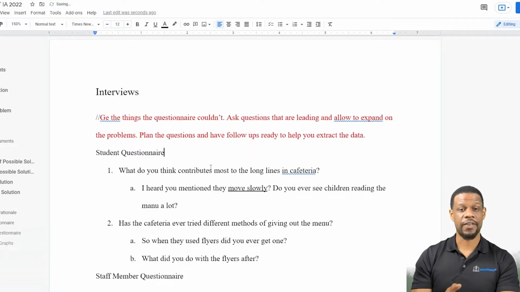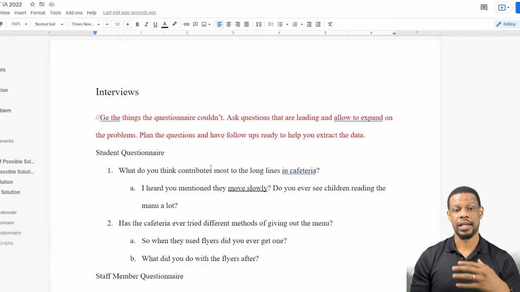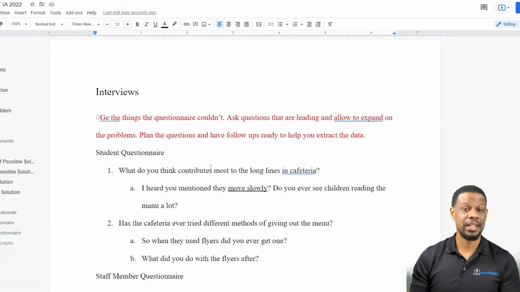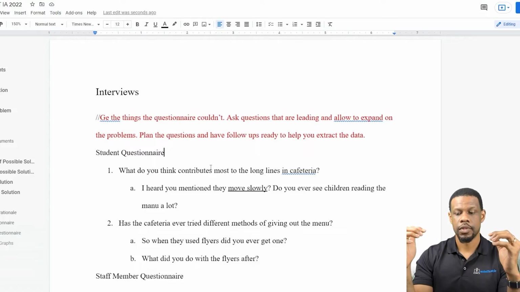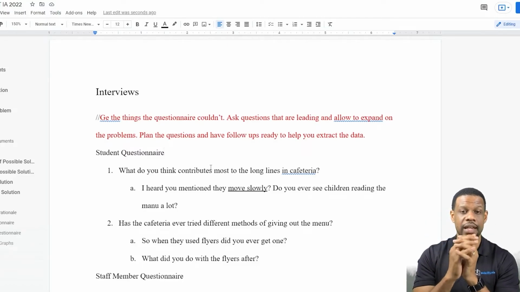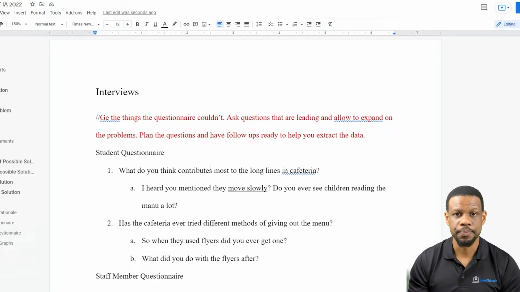Right? Remember, your fact-finding techniques don't always have to be on the actual people that experience the problem on the outside. It could be the people that are part of the problem on the inside, because you may interview a manager, a boss, or an administrator, and they will tell you that they probably tried to fix it, and they know that they have a problem. All that helps you because it clearly shows that there's a problem, right? But keep in mind that it's not just the people that experience it on the outside. You can get information from the inside that will gel with the information you get from the outside, and you'll still be able to choose the correct solution, right?